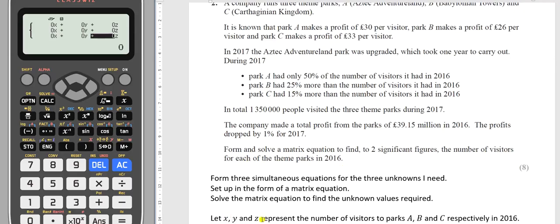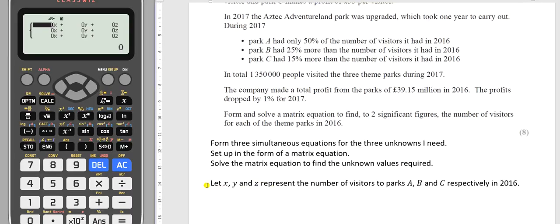I'm also calling them X, Y, and Z partly because that's what the textbook tends to do and exam mark schemes tend to do, but also because that's the way it might look in here if I were to put them in as simultaneous equations in the ClassWiz calculator. It's probably what I'm more familiar with using, so that's what I'm going to use. And as long as I've spelled it out clearly enough here, which one corresponds to what, X is the number of visitors to Park A, etc., then it shouldn't be a problem. If you want to use different variables, feel free.